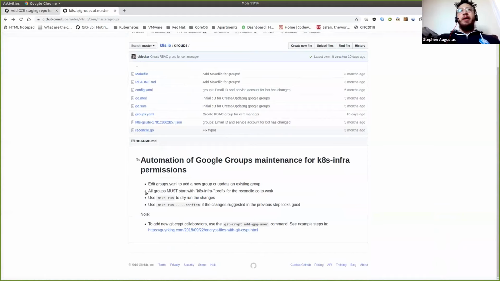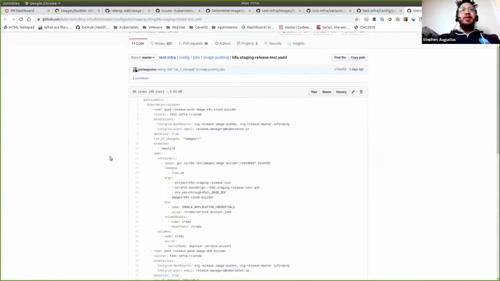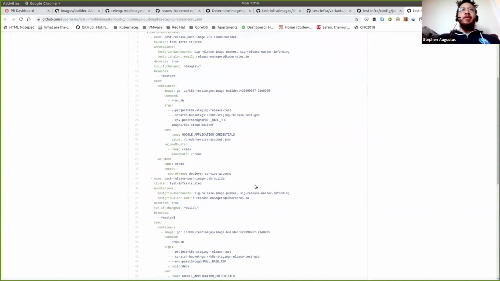And you can read more about it here, automation of Google Groups maintenance. So we use that file to automate the Google Groups maintenance, and then we use those email addresses to grant privileges to GCP. Right? All right, so back to this job.